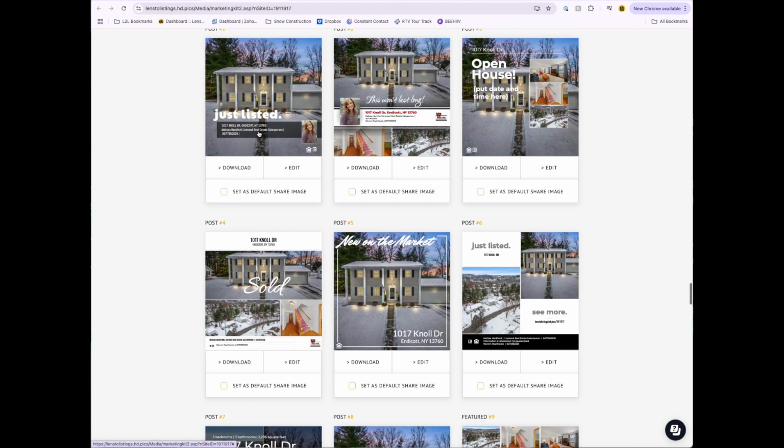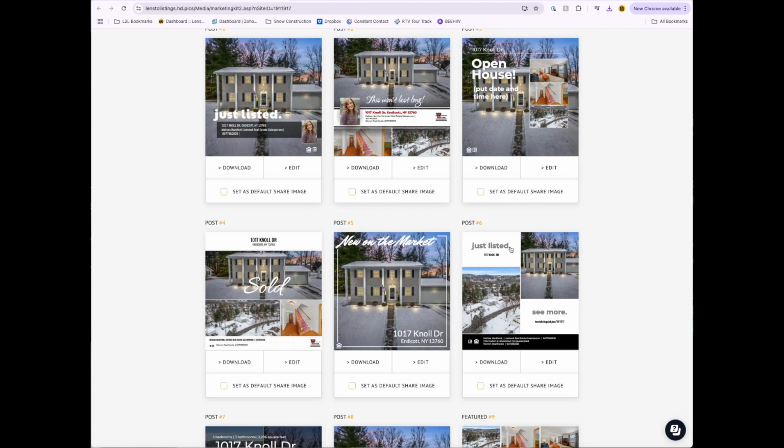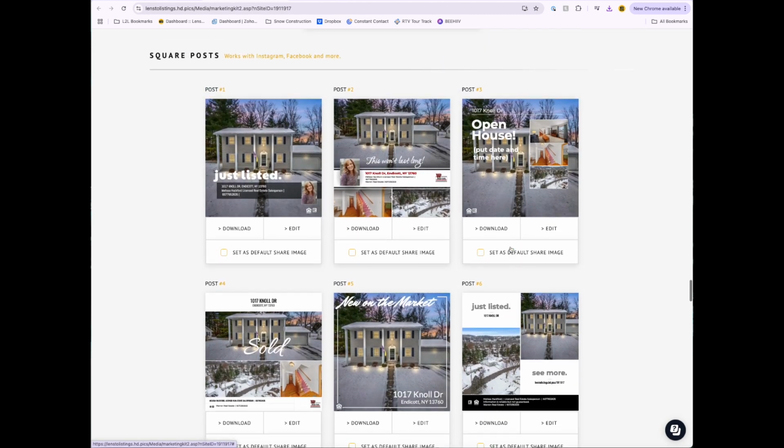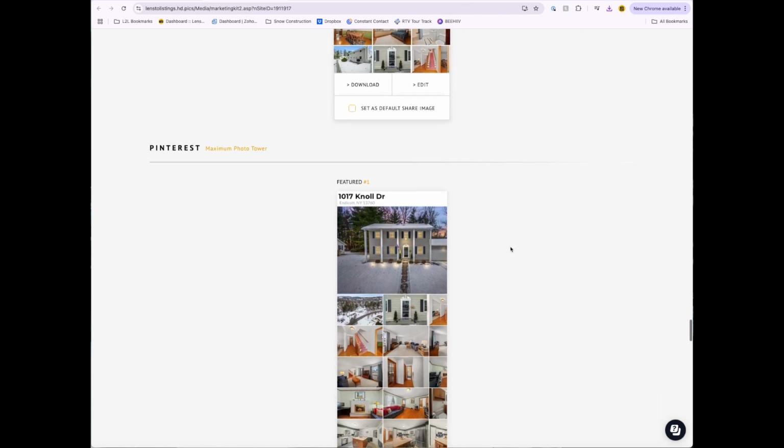And let's look closely at one of these to see. Right here we have the realtor Melissa Hackford, and you see her cell phone number here. So she would post this on her social media, and now if someone sees the beautiful house, they see her number and they would get in contact with her ideally is how that would work. So it's just another way to increase your presence online. And this marketing kit, like I said, included with every package we have.